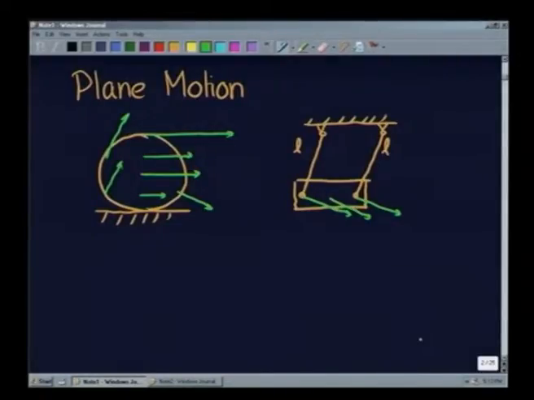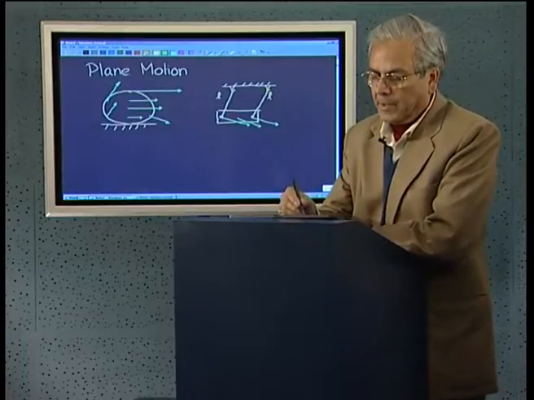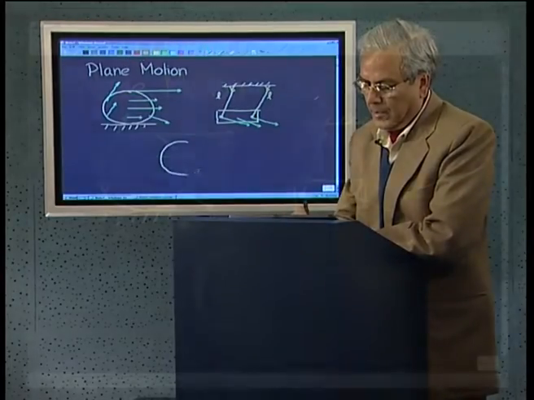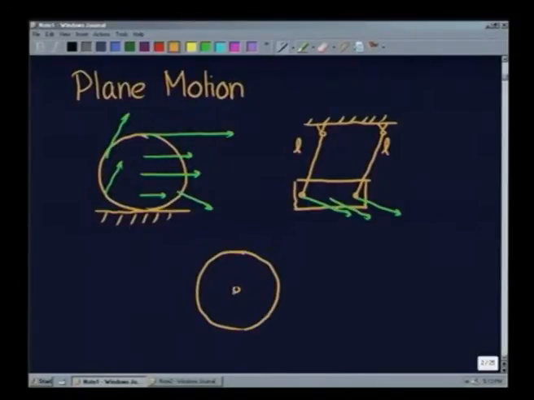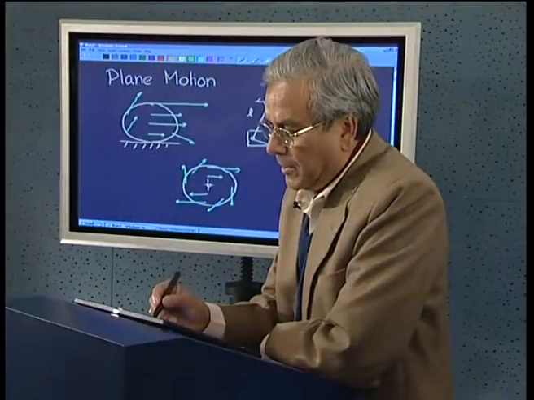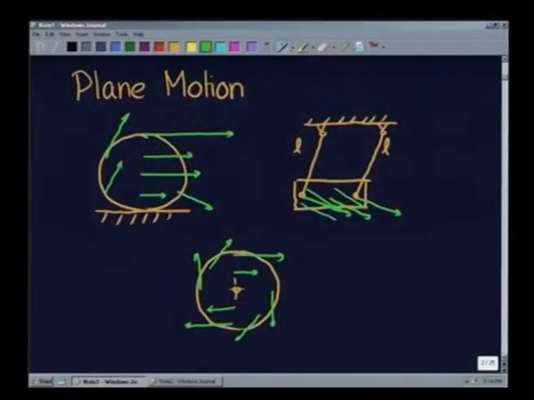But again there is a subtle difference between these. I will take another simpler case where a wheel is rotating about a fixed hinge. So, in that case the velocities of various particles will be like this. So, there are three types of plane motions, as you can see here. One is where all the particles on the rigid body have exactly the same velocity, same motion, identical situation. In another case, it is a more general situation. It is neither a pure rotation like this, nor a pure translation like this, but a general motion.